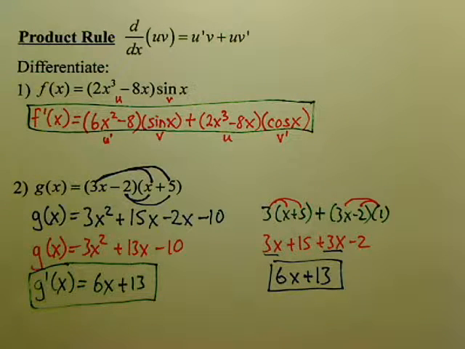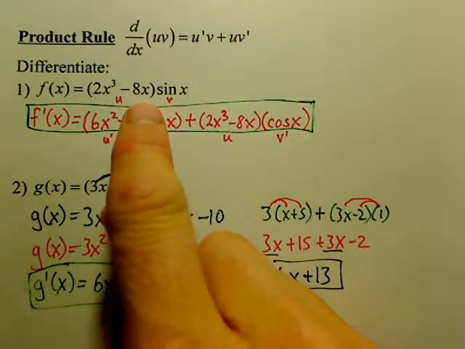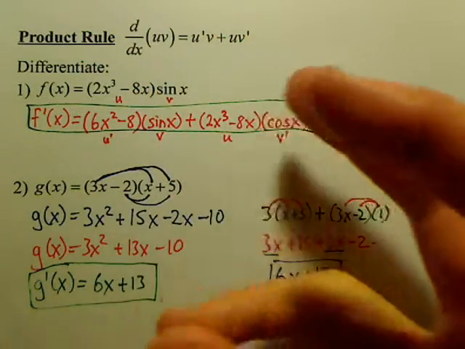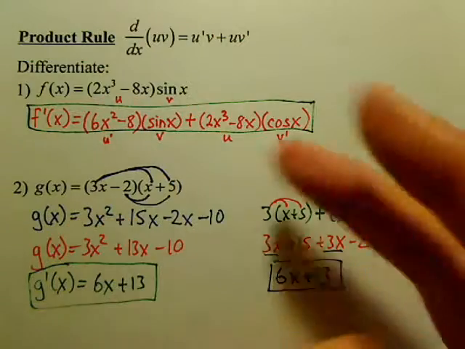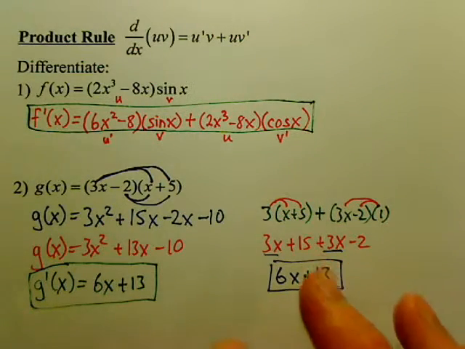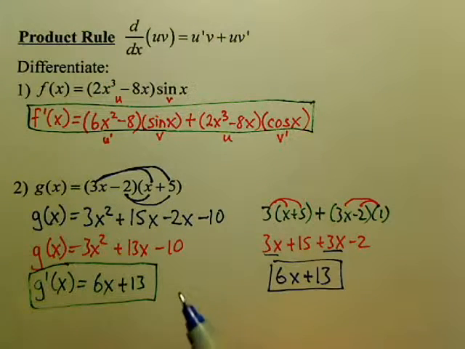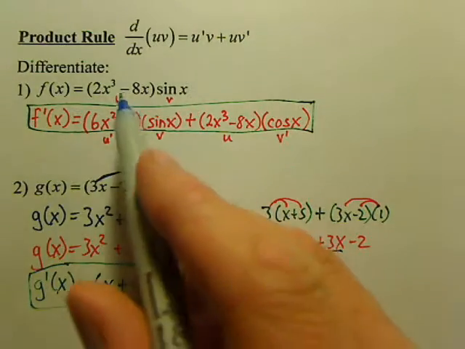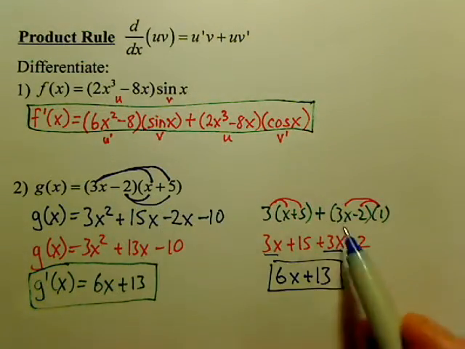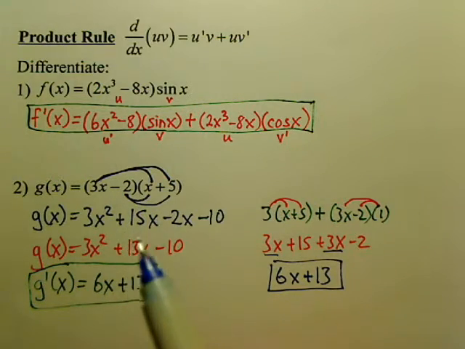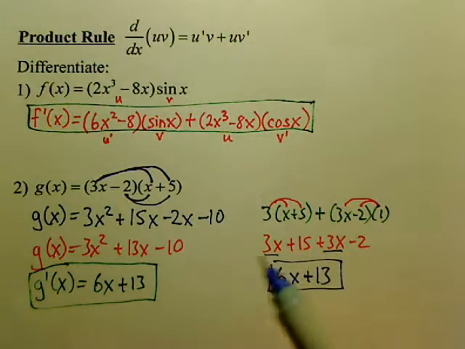It's your choice. Now, this one you had to use product rule because if you distributed a sine x, you still got products involved. So you got to kind of learn. Sometimes you just want to do a FOIL and do it. Sometimes you want to just do the product rule. You got to learn your own times that you want to apply it and when you don't want to apply it, and your best way to handle problems, because you don't always have to use the product rule when you have a product. You can simplify it and use other rules.